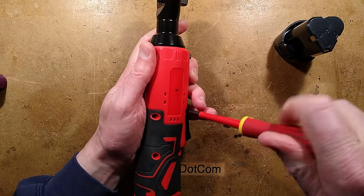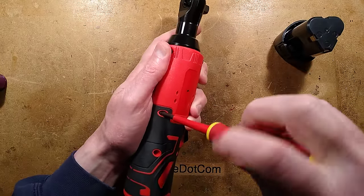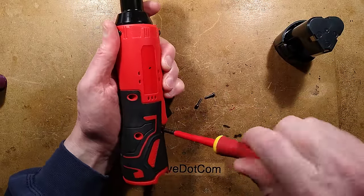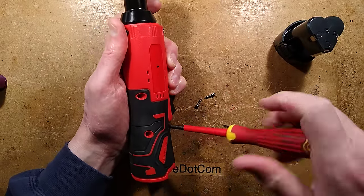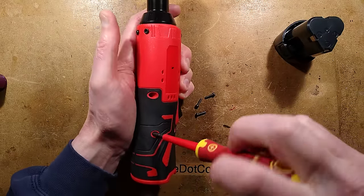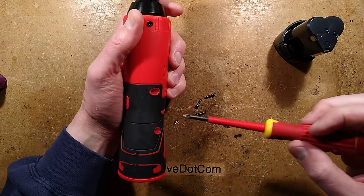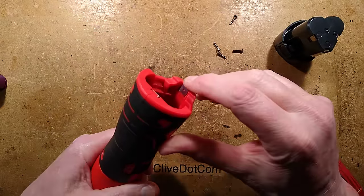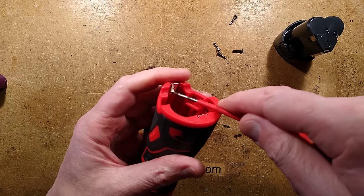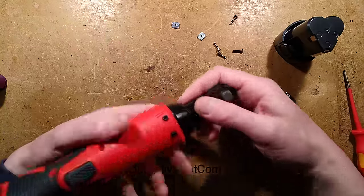So let's start taking it to bits. I'll just start randomly taking screws out and see at what point it disintegrates. I should make a note of which screws go where just in case they're different lengths, but hopefully they'll all be a similar size - similar size, similar size, and finally similar size. They're all the same size of screw. I've also noticed a couple of little metal tangs here, probably just for strength to stop it splitting apart when the battery's put in - they just pop up like that.